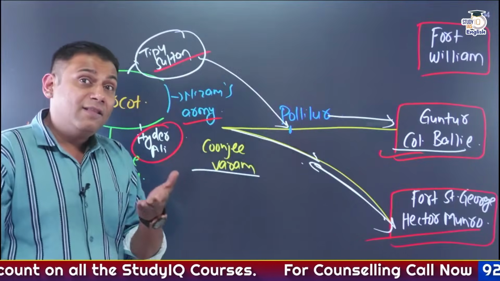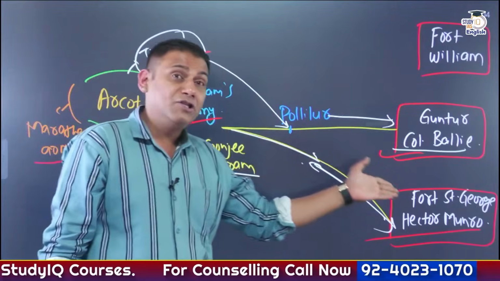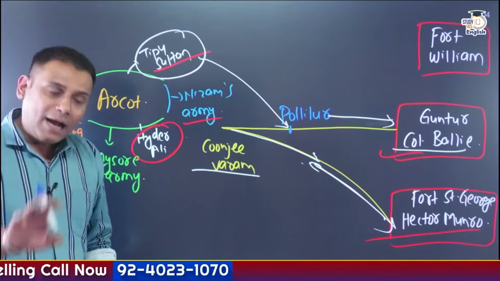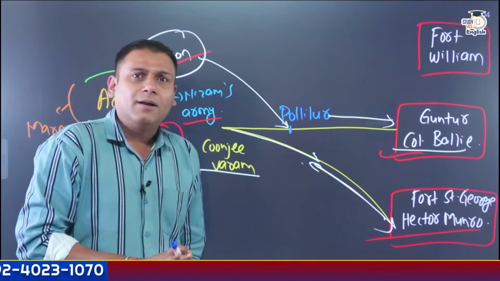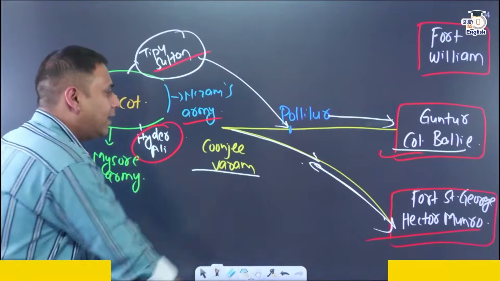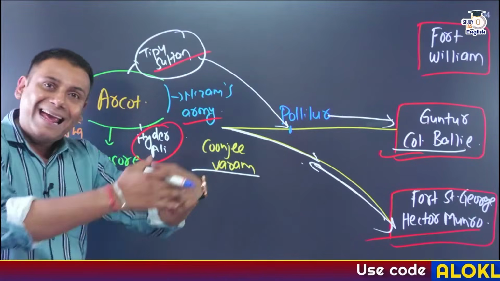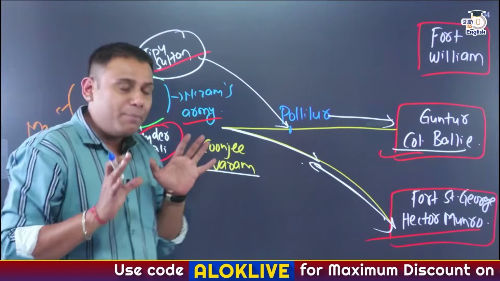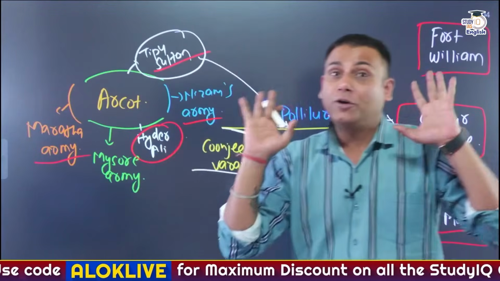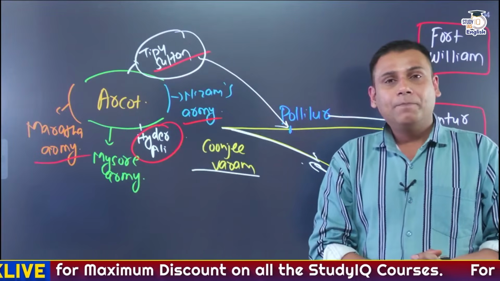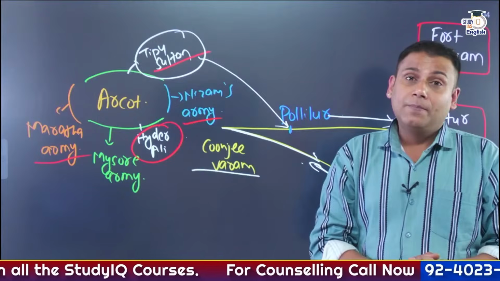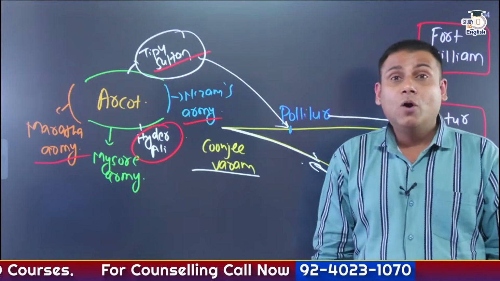In fact, Hyder Ali now had the chance to attack the region of Madras again and acquire it. But Hyder Ali thought, why don't I go back to the region of Arcot and encircle the fort of Arcot? So he chose the second option, that I will besiege the region of Arcot. Okay. Meanwhile, English East India Company from the region of Fort William, what did they do?